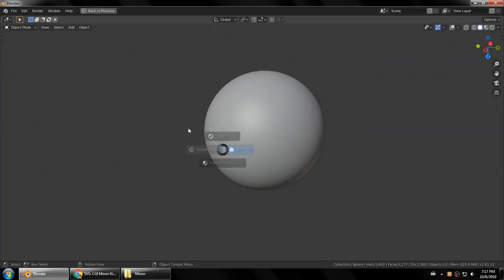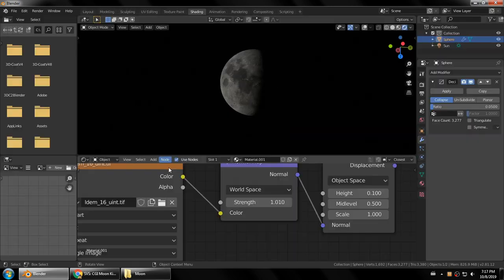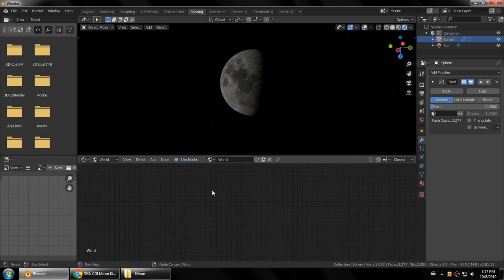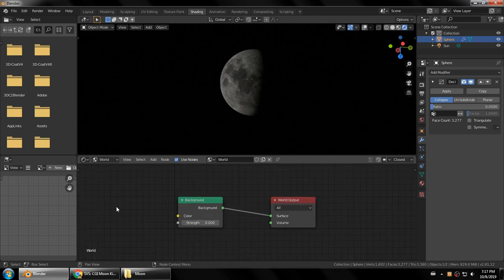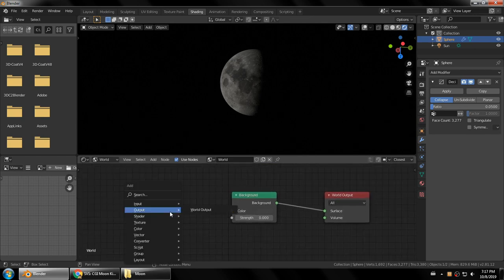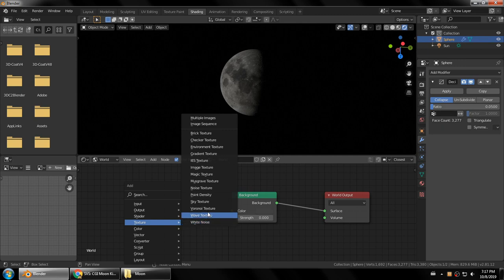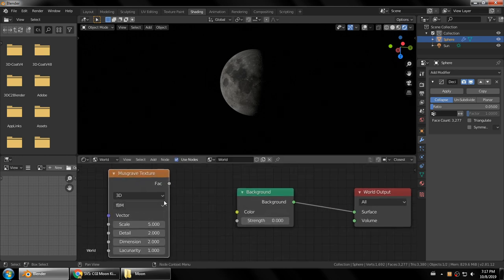If you want to add the stars, I really don't remember how I have done it, but I used to use a Voronoi texture, but in the new Blender 2.81 it's not possible to add stars with the Voronoi texture. Instead I used, I think, the Musgrave texture. Maybe. I'm not sure of it. Just a sec.